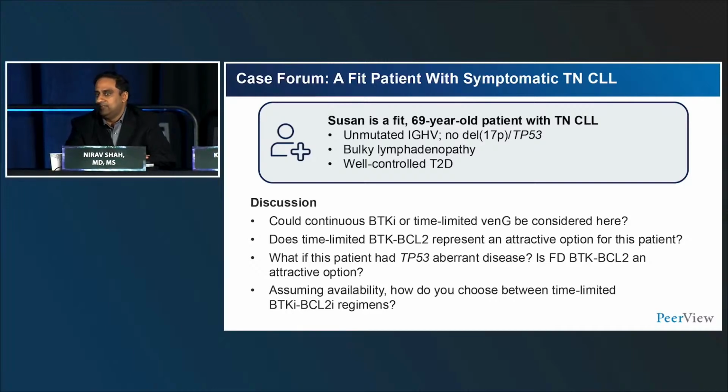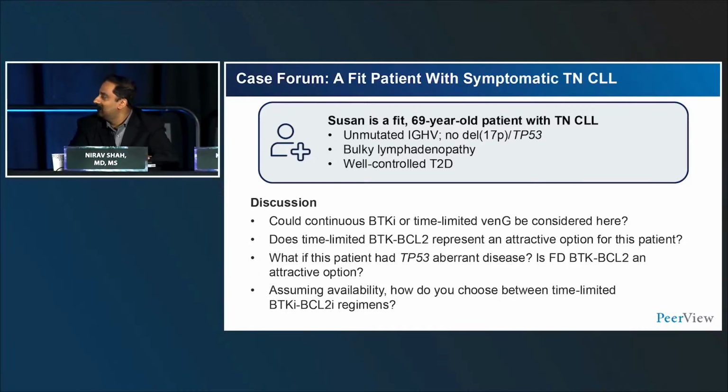But really, I go through the risks and benefits, and you have to also look at the patient themselves and their particular risk features. Do they have a history of atrial fibrillation that may make BTK more challenging? Are they really neutropenic coming into it, in which case obinutuzumab may be challenging? So it's a bunch of different variables, but I think both are really good options for this patient.